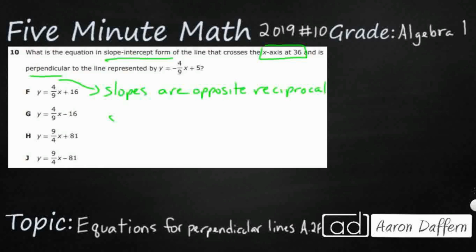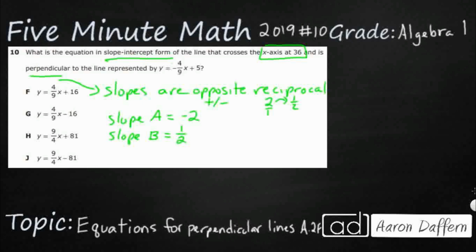So let's use an example. We've got two lines that are perpendicular. Slope A is -2, so slope B is going to be the opposite, so opposite sign. Since that's a negative, that's going to be a positive. And the reciprocal, remember, if you've got 2, the reciprocal of that is 1/2, because really it's just 2/1. So that would be positive 1/2. So opposite signs, and then the reciprocal.